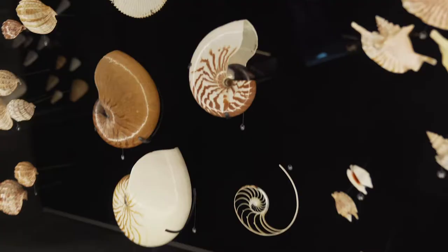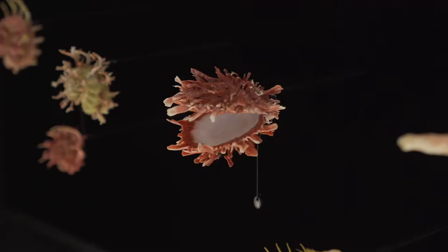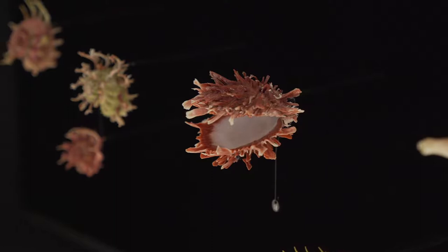We are trying to convey the importance of maintaining the health of the oceans, of which mollusks are part of that food chain. They're part of that basis of life. If they go, lots of other things are going to go, and when that happens, people will go as well. So they're not just pretty shells — there is an important reason for them to be here. Although they are beautiful, they struggle on the coral reef just like they would struggle on the savanna in Africa. There's the same struggles for life, life and death. There are grazers; if it wasn't for the grazers, everything would be overgrown. If it wasn't for the predators, there would be too much of everything. So everything has a place, and that's what we've tried to show here.